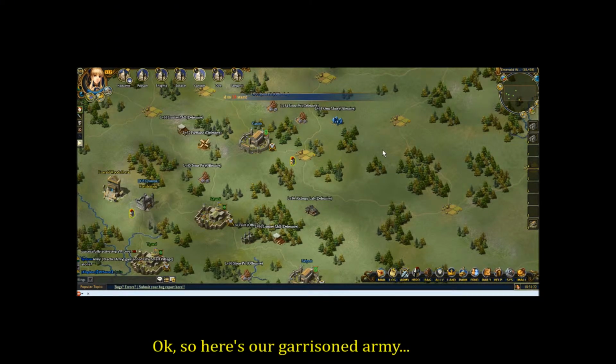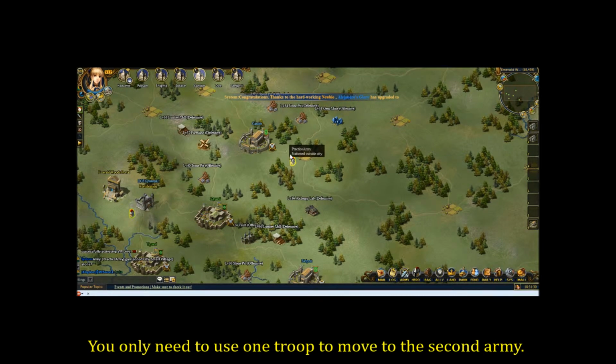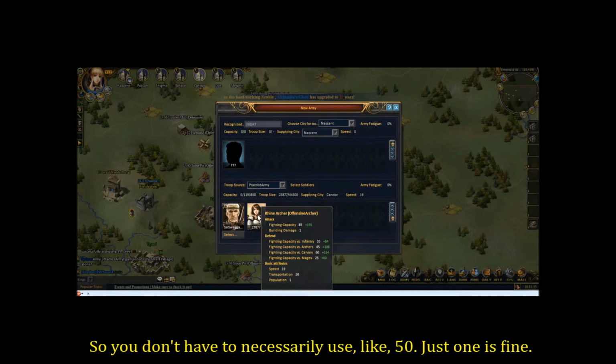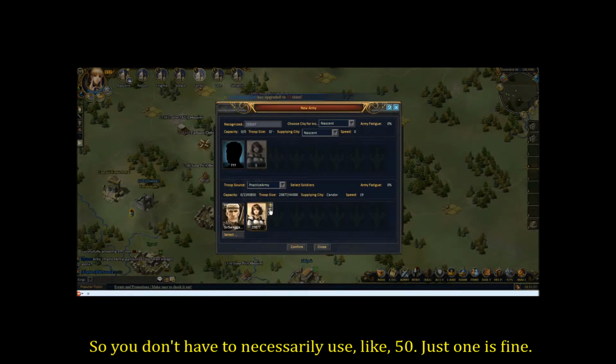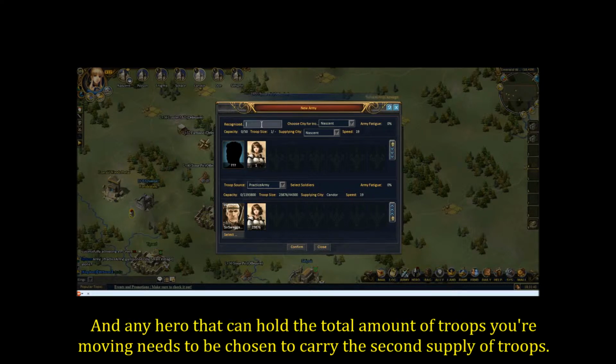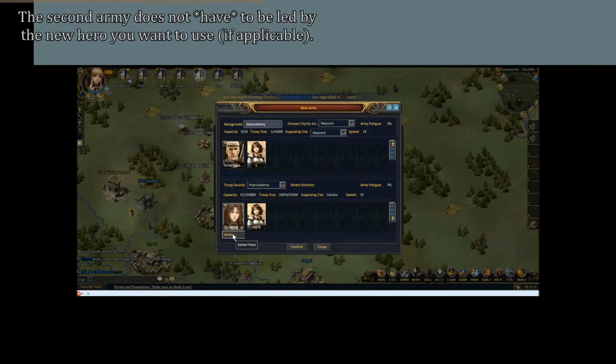Okay, so here's our garrisoned army. To perform the split regroup method, first split a single army. You only need to use one troop to move to the second army. So you don't have to necessarily use like 50, just one is fine. And any hero that can hold the total amount of troops you're moving needs to be chosen to carry the second supply of troops. Like that.